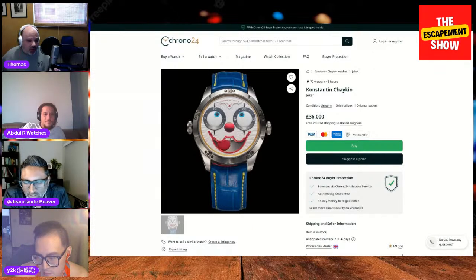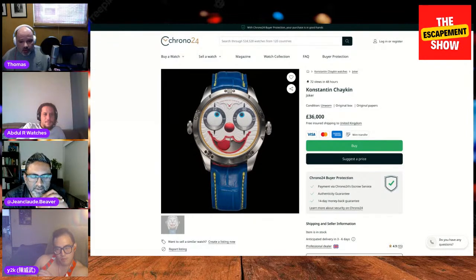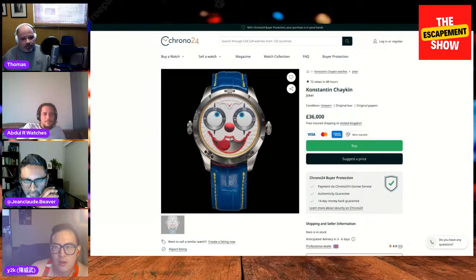This is a super interesting one, because if we think about all the current icons, there are no real fun watches. They're all serious. It's Submariner and Speedmaster and Datejust, Navitimer. There's no Mickey Mouse watch. Is that an icon? I don't know, but I would say so. Is it? Yeah, maybe it is. But this is a fun watch that I feel is breaking the seriousness of icons. It's having a bit of a fun poke at watches, but it's taken on a life of its own. It's become this super popular thing. You know what I mean? It's just a really interesting watch, the Chaykin, I think.